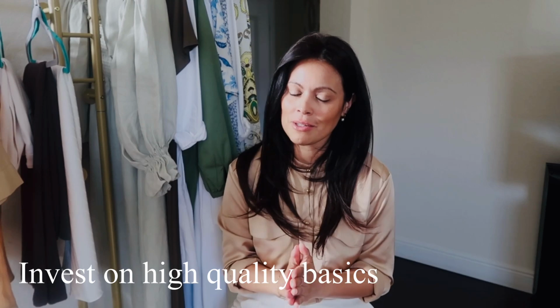And trust me, I know it's hard, because a lot of stores have kind of like a marketing gimmick that when you walk into a store, you'll see, for example, a pair of blue trousers and then the matching printed top that has blue in it and just looks beautiful with it. And I will do that sometimes if I feel very inspired and I know I have nothing like it, but for the most part, I force myself to take that one item home and see what I have in my closet already. If I cannot style it with absolutely anything that I have in my closet, then I purchase the matching blouse or the shoes. And I think this is a great way of really optimizing your wardrobe and purchasing only the things that you need. Number three is purchasing high quality items.